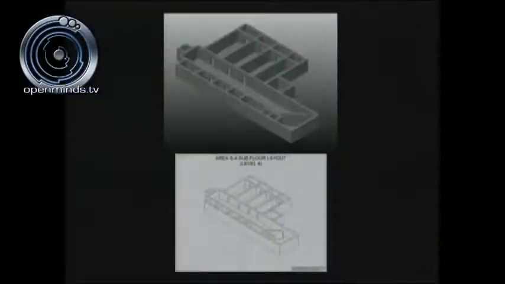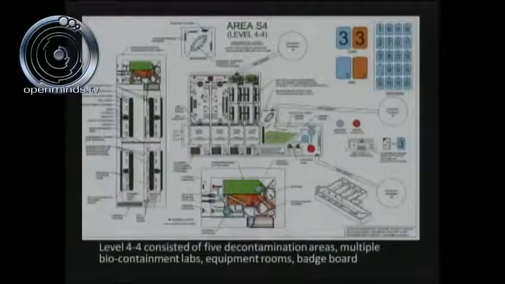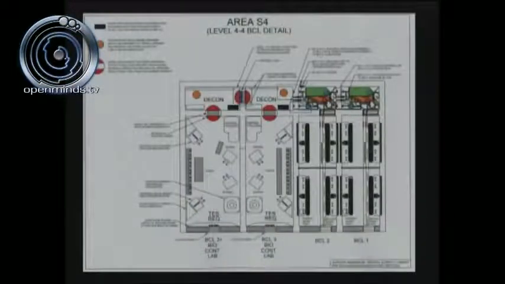Now, level 4-4, that's where we're moving on to now. A number of primary areas here. We have the badge board. This is a blow-up of the badge board on 4-4. We've got a meeting room or a board room in that facility. There are multiple biocontainment labs in level 4-4, and we'll zoom in and blow up that area right here. These are the decontamination areas, and Dan Burish's desk at S4, level 4-4, was right in this facility right here. So again, the level of attention to detail to me was just astounding. Really seemed like someone who was actually working there.